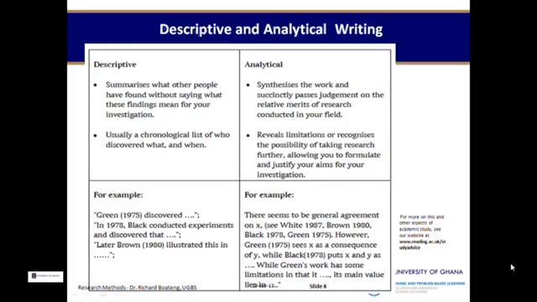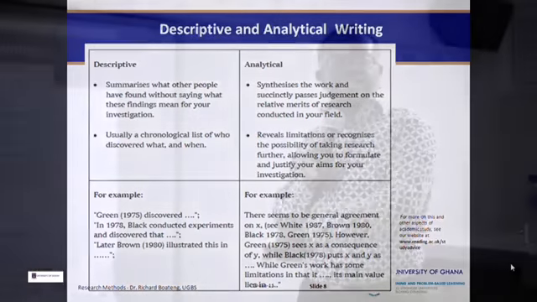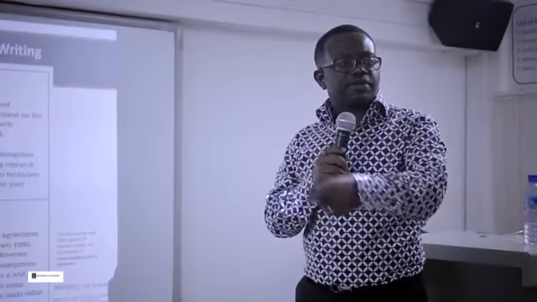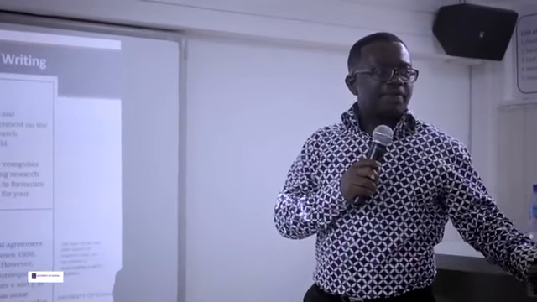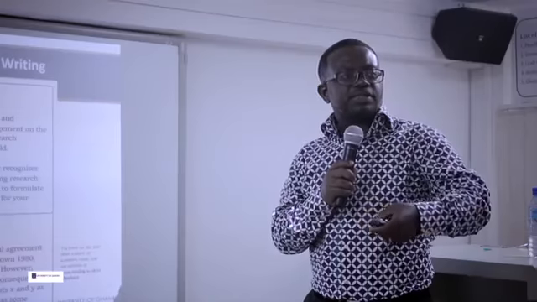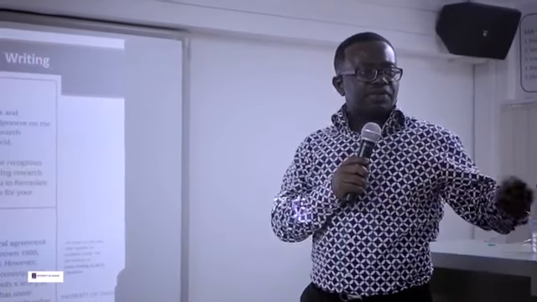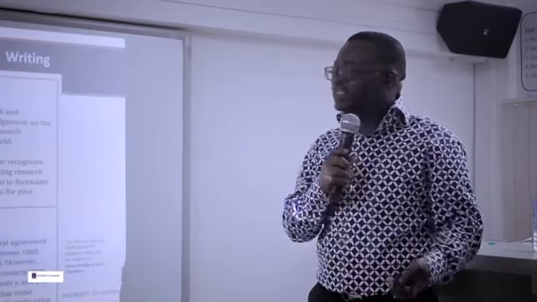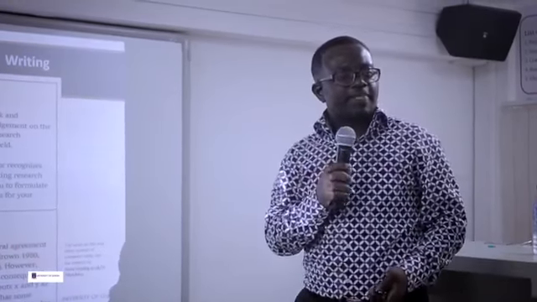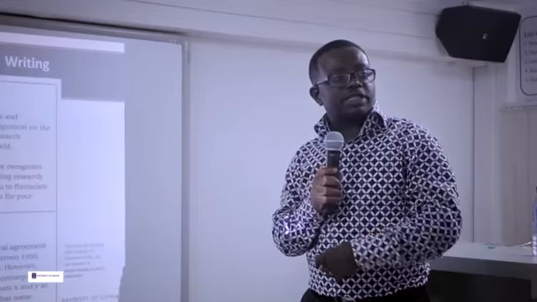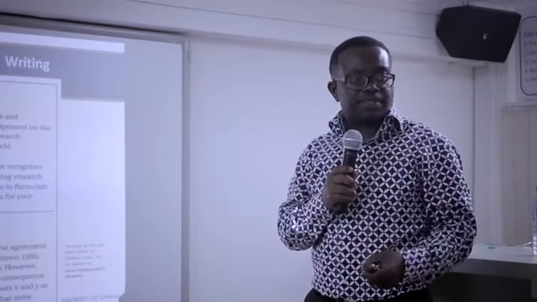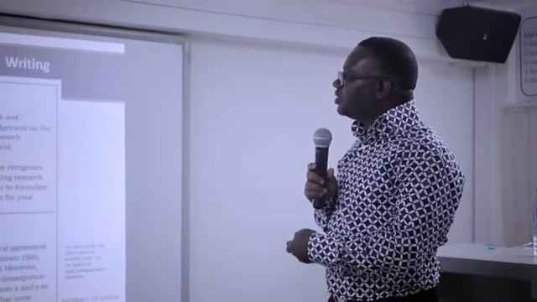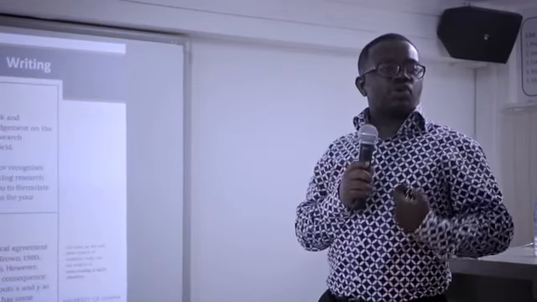combating corruption, or this and this did it in Ghana, and found out that proper policies or efficient policies or monitoring and evaluation can be able to curb corruption in the construction industry. Now, what I've done here is just summarize what is out there. It can be a chronological list, or it can just be an overview of different papers. But it doesn't actually tell you what it means and relate to your work.